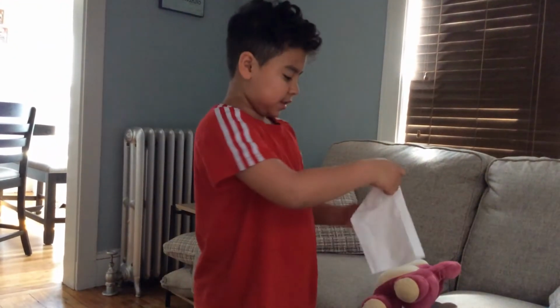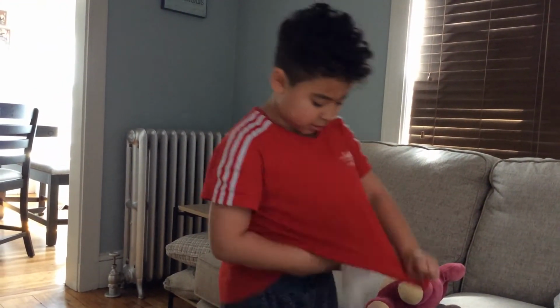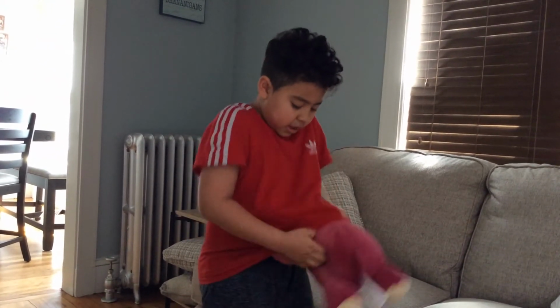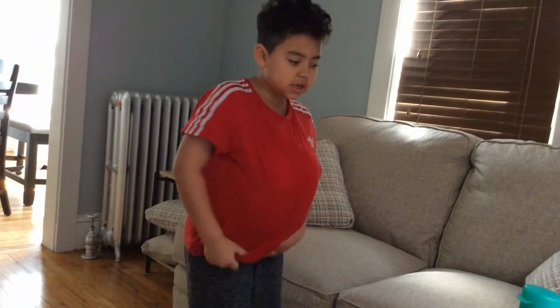The last lesson. You put this tissue paper in your belly, then put a teddy bear in your belly. So now the teddy bear is gonna be clean when you jump.